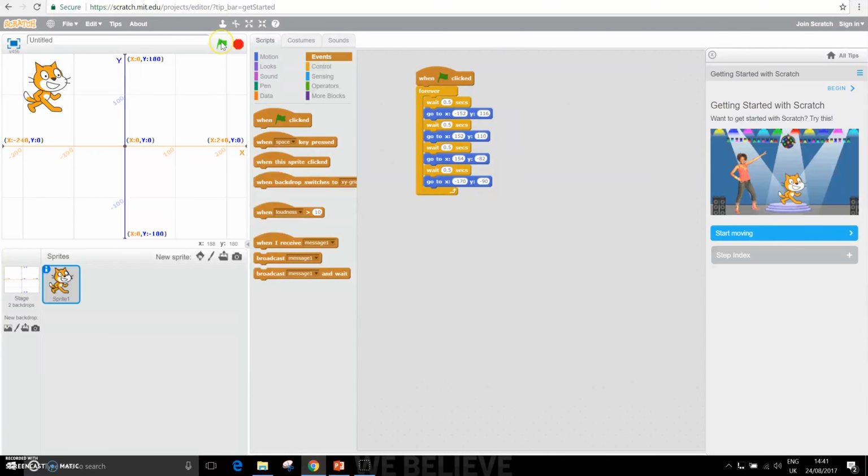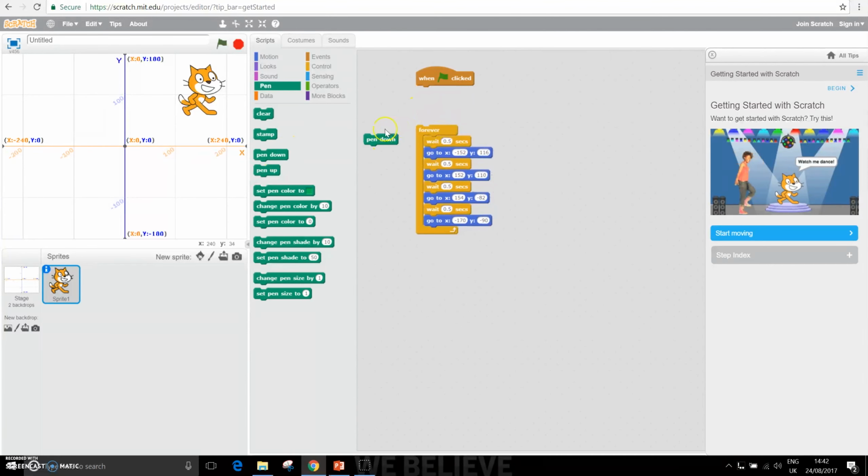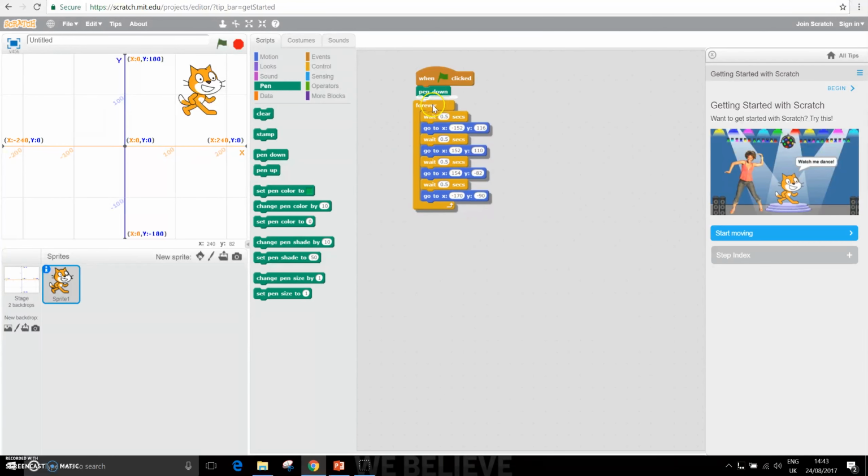So now if I press the green flag, there you go. And he starts looping through that. Okay, the next thing I'm going to do is add a pen tool behind him, so he actually draws that shape, his path as he passes it. So you see here you've got your pen. I'm going to click on pen. I'm going to put pen down. When the green flag is clicked, put down the pen. Okay, so I'll drag this out because before I start looping, I want the pen to go down. So I'll put that in and then I'll put that up.